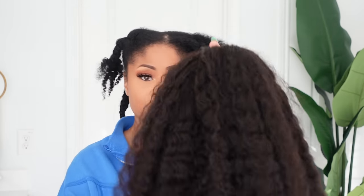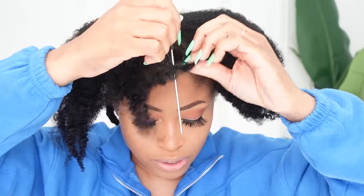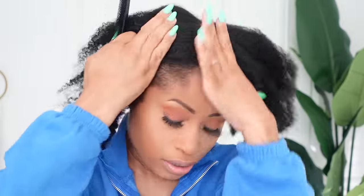And I'm gonna use this U-part wig. Well, I've actually worn this in a video, but I just slapped this on and put like a bandana over top of it. I didn't actually wear it like a U-part. So today I'm gonna wear it like a U-part. I'm just gonna take these front two sections down and section out some hair for the U-part piece that I need.